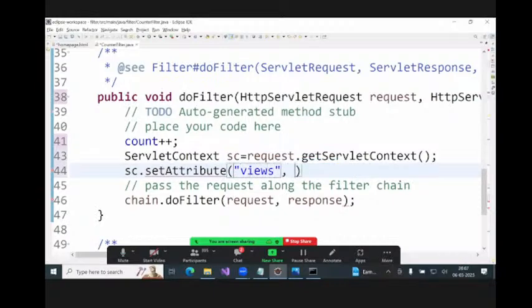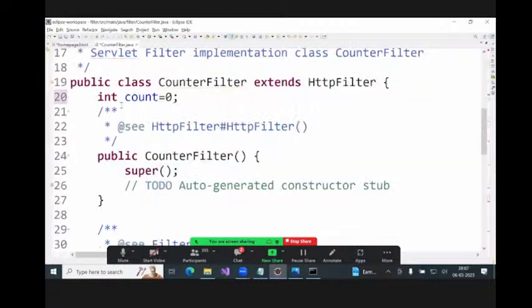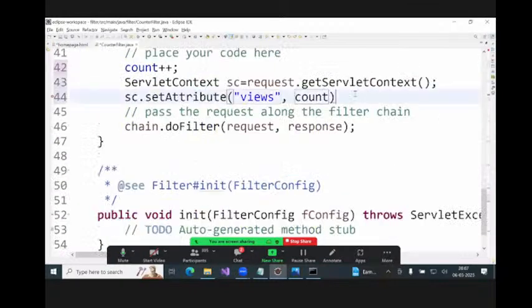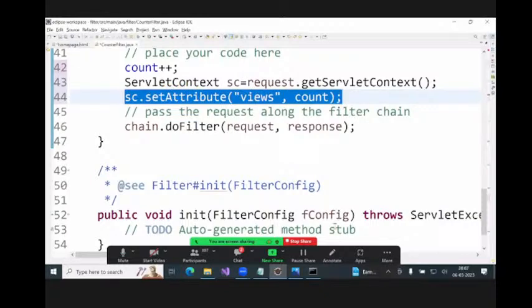Attribute value, count. Actually, this parameter is String, and this parameter is Object class. But I passed int. Is it valid? How is it valid? Auto boxing and upcasting. It is valid. Now, the value is placed in context.